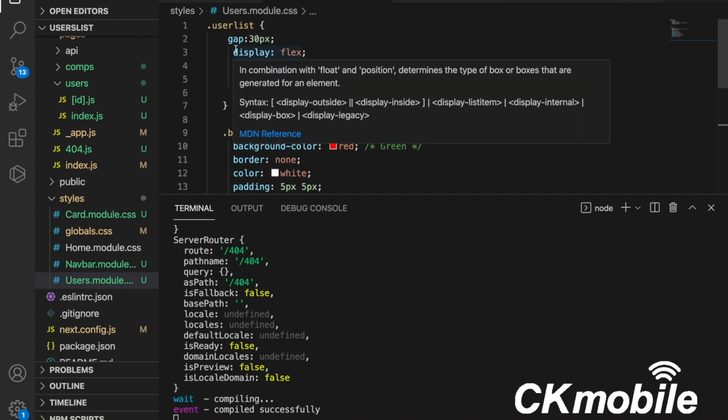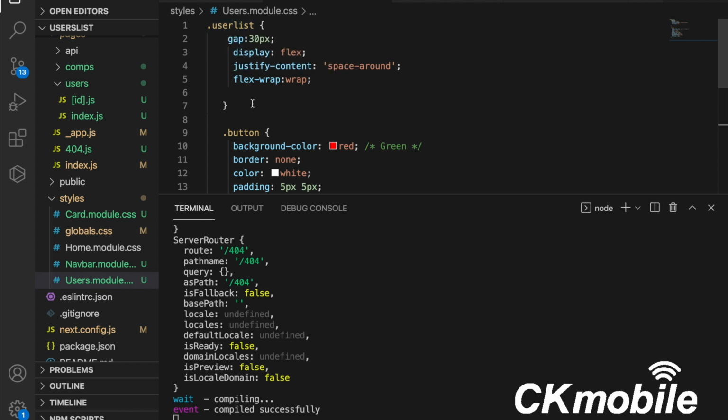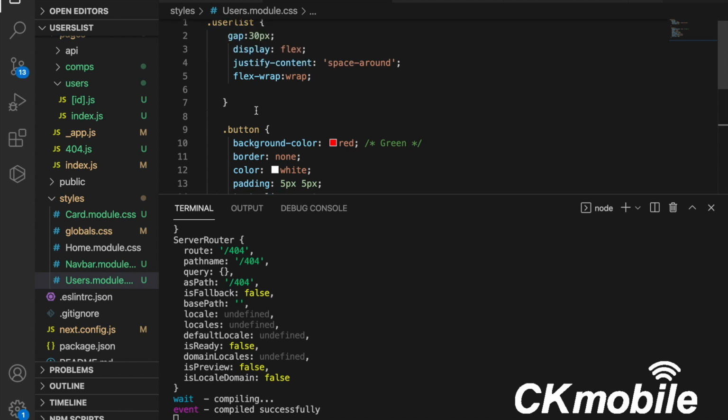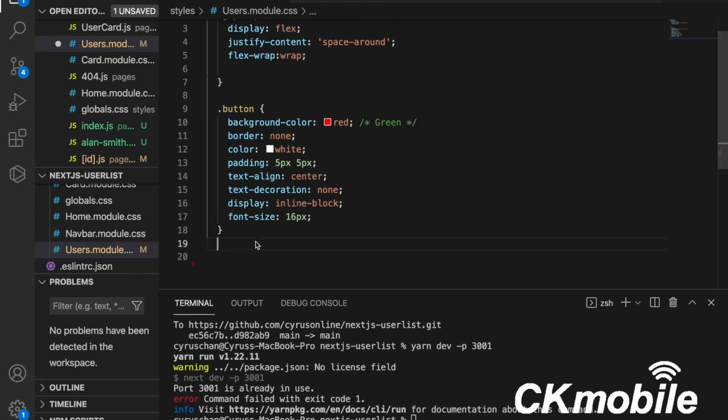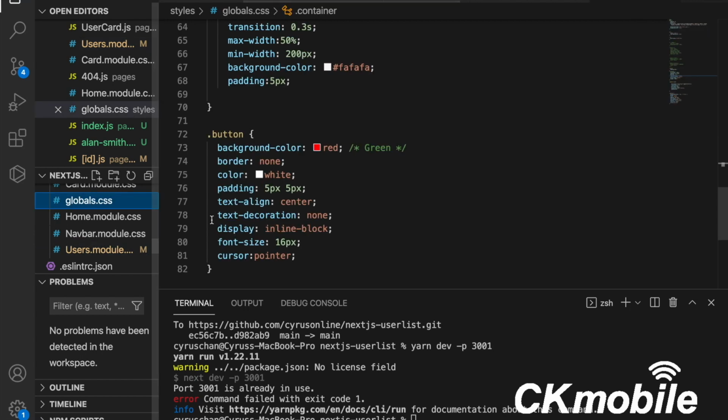What we mainly want to do is make a gap between each card, and we can also delete this button style because we already created one inside our global.css.